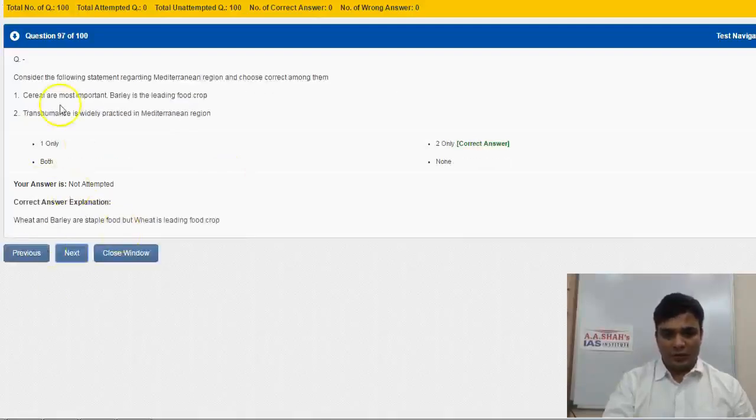So see, there's a question on cereals, which also has an element of transhumance in it. Now understand one thing, that cereals are important as regards the food security of the world, and therefore it is very likely that a question based on cereals or oats would appear in the examination because that's a new trend. Transhumance, the definition of transhumance is given at the back of your NCERTs. So they might ask you whether transhumance is prevalent in the Mediterranean region and other regions also. So you need to be careful about the definitions and how those definitions are to be related with your climatic regions.